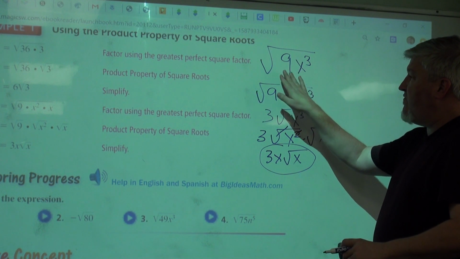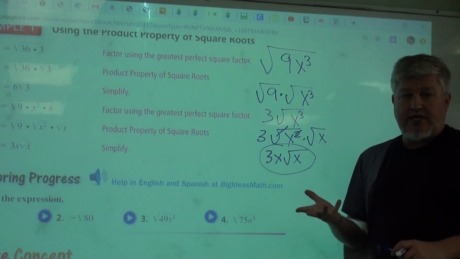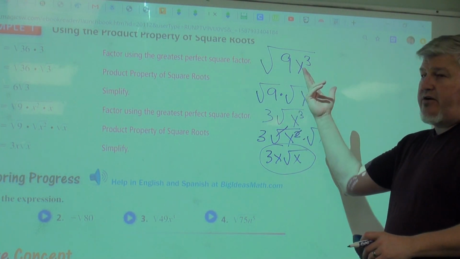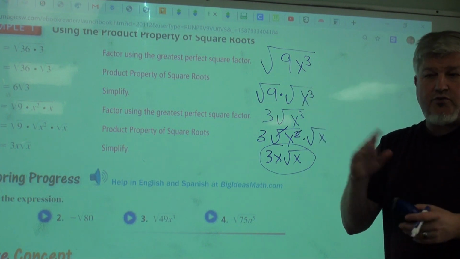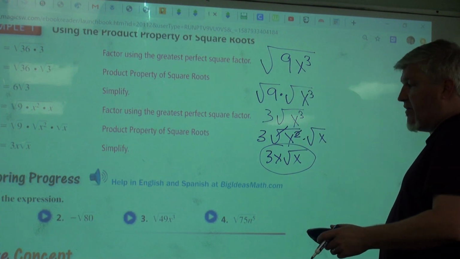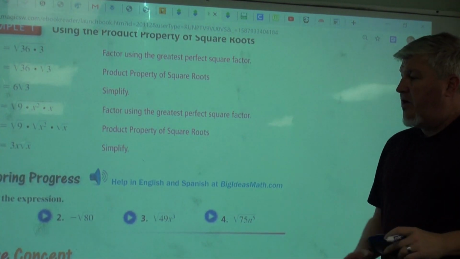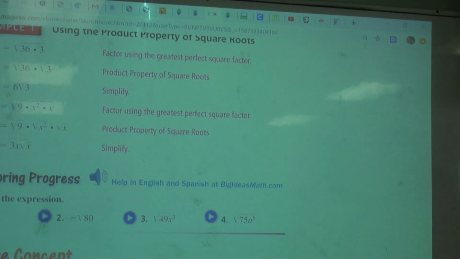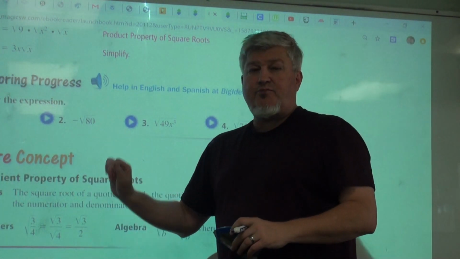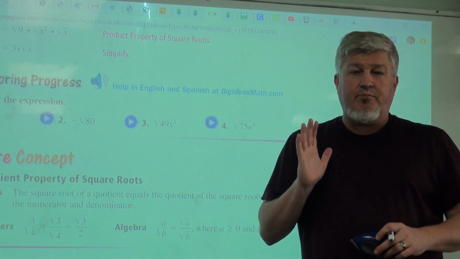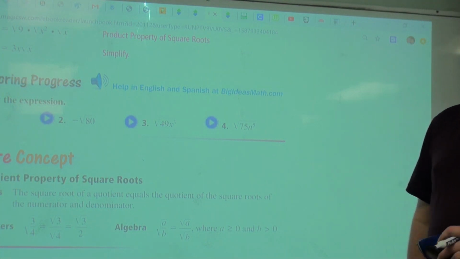You started with the square root of 9x cubed. You ended up with 3x times the square root of x. Just recall, any variable squared, any term squared with a square root, gets rid of the square. The square root cancels out the square. All right, so we've arrived here at the bottom of 480 with 4 practice problems for you. So at this point, please pause and work through those practice problems.